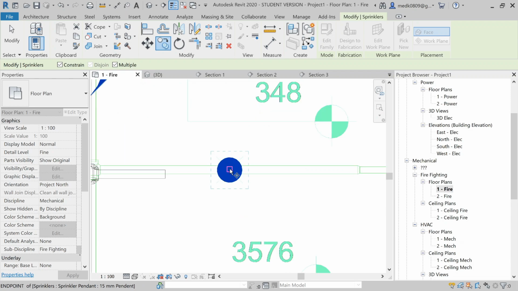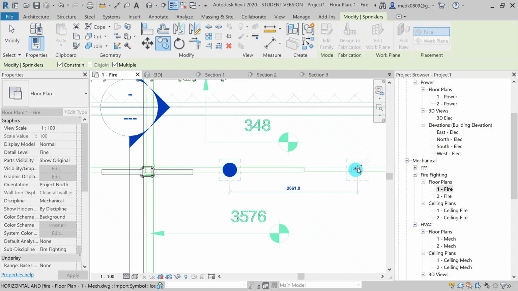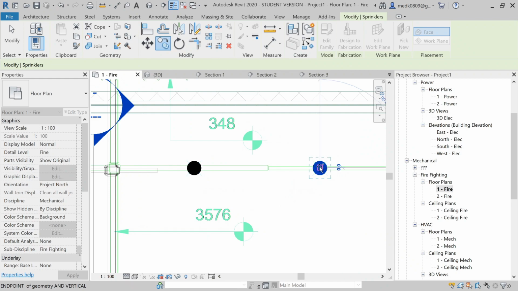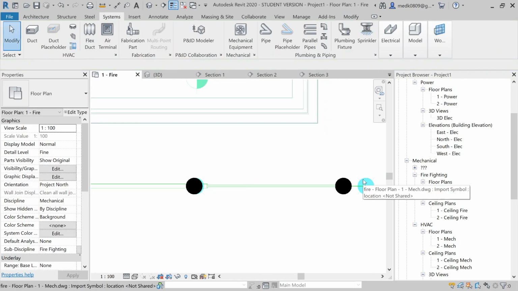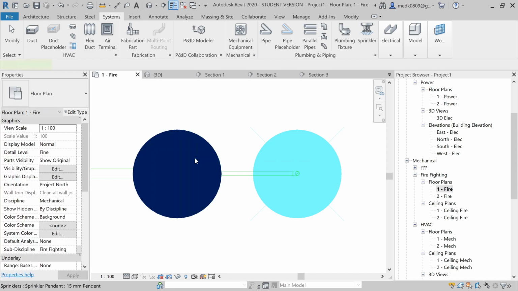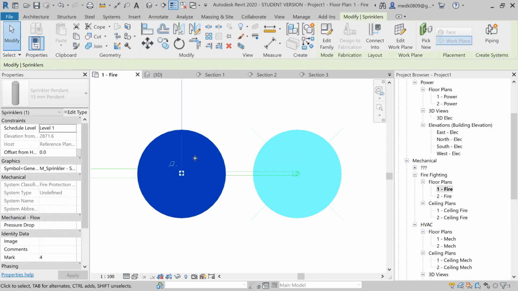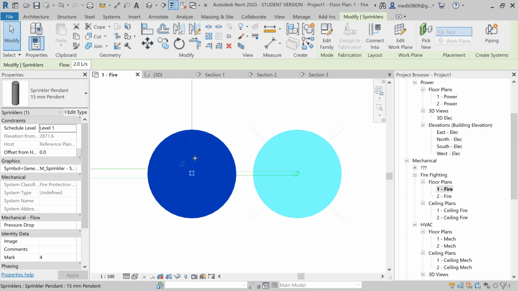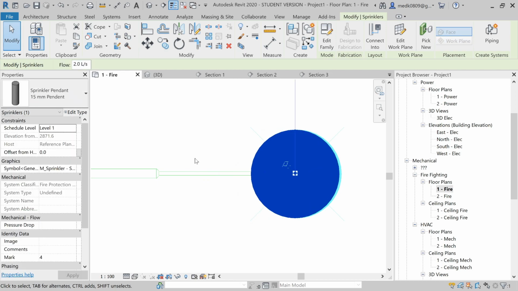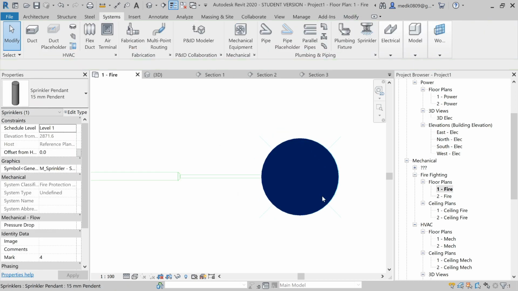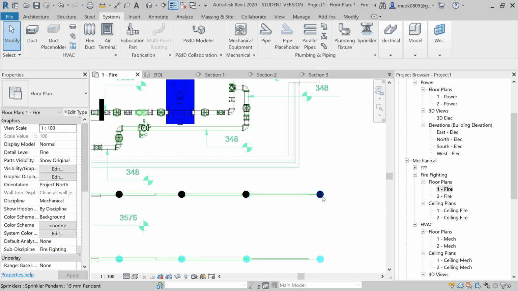Select the center of the sprinkler and copy them. Let's align them manually. So the sprinklers have been placed and aligned.